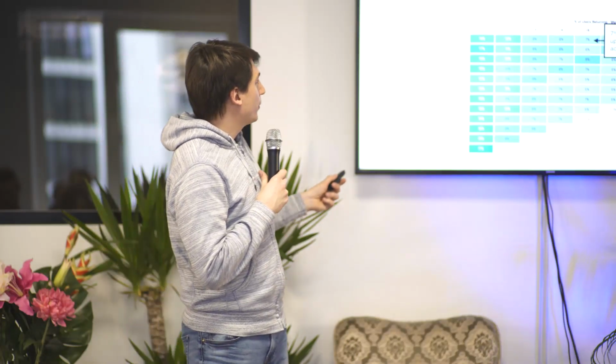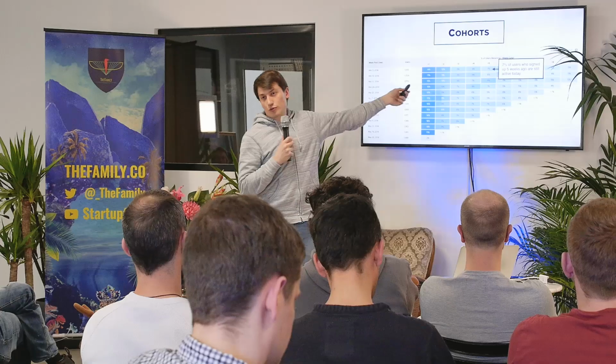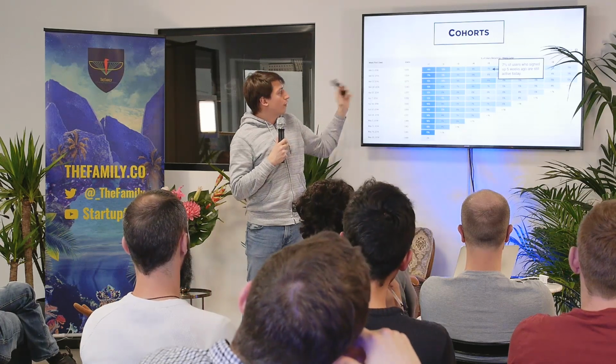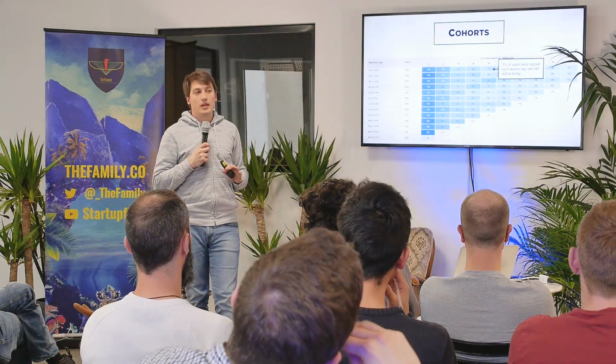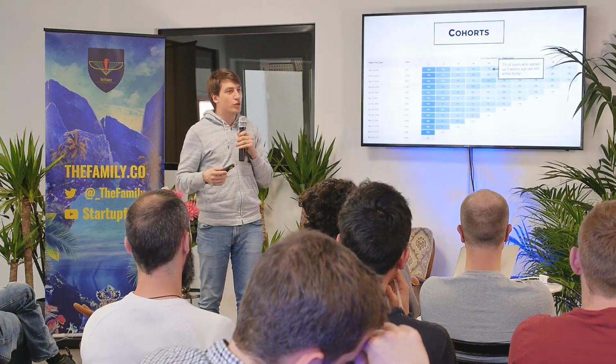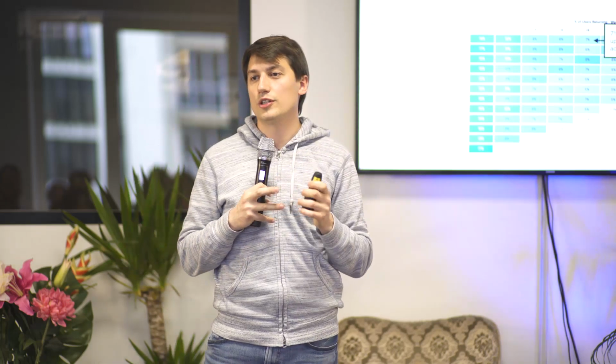The way it works is you have the last, say, 10 weeks listed on the left. And if I take this number, what it means is that from all the users who signed up on March the 3rd, 5 weeks later, I have only 7% of the users who came back. This kind of stat is useful to measure how often people come back to your website. And you can measure this weekly or monthly. The weekly is a great unit of measure because it's fairly fast and it's homogeneous, so it's easier to use.